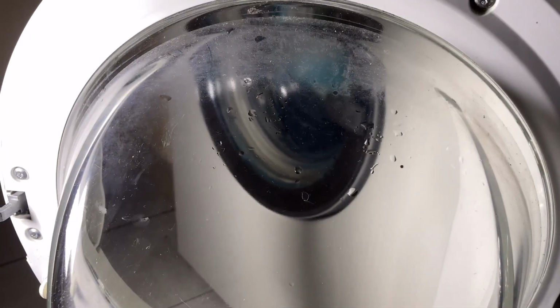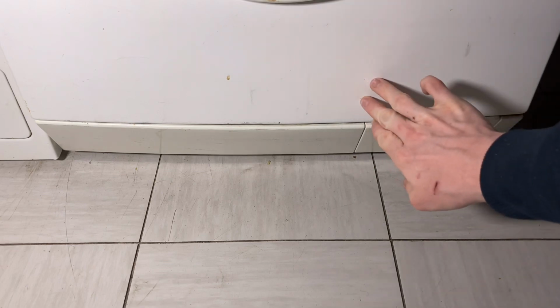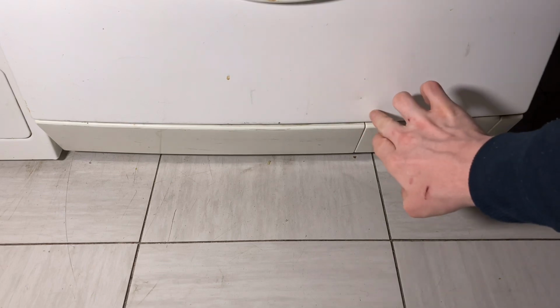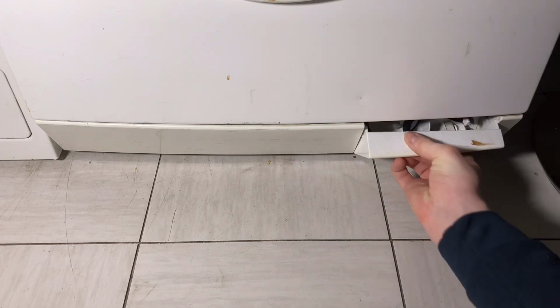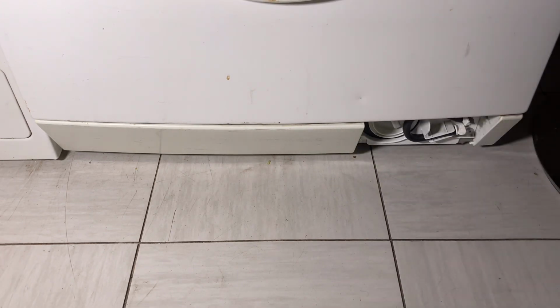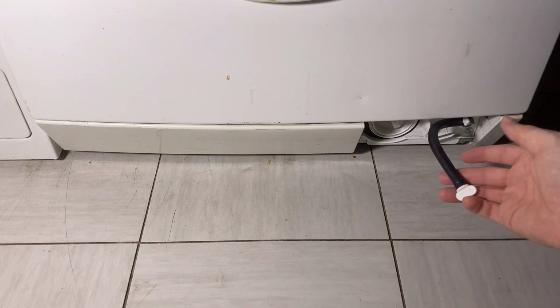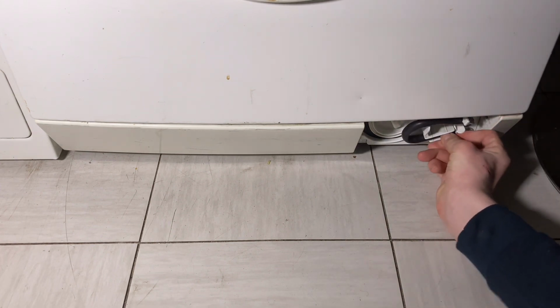And of course we've got our usual scale on the door, which will be nice and easy to remove. And down at the bottom of the machine, we've got a small dent, which I'm just probably going to leave as it is. I'll probably just try and touch that in with a little bit of white paint. And then we have our filter flap, which is of course broken as normal. And this one has the drain hose as well.